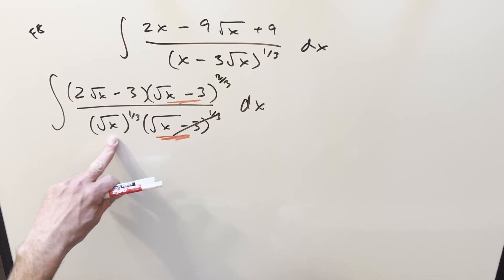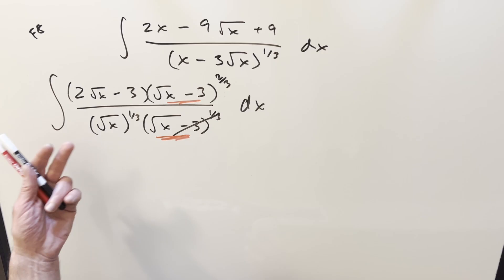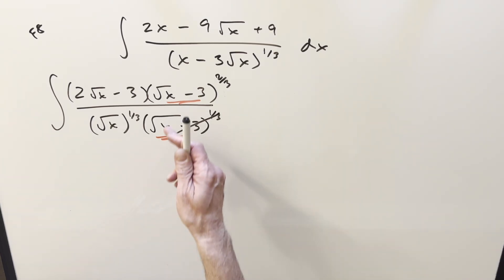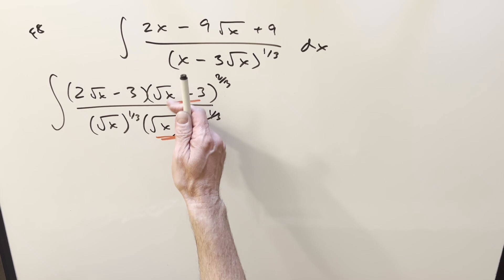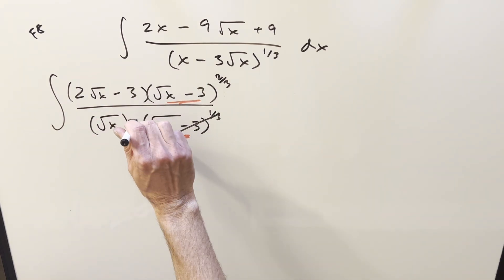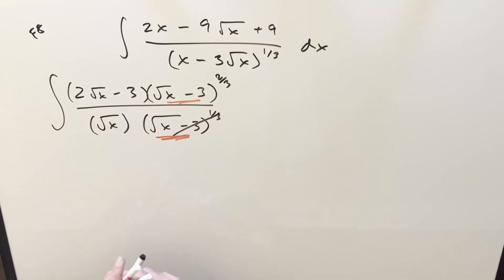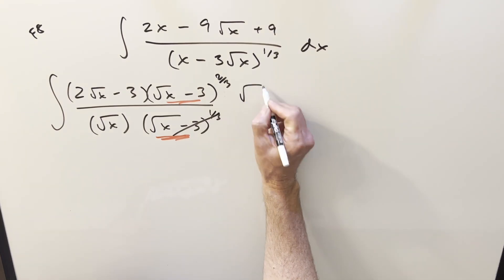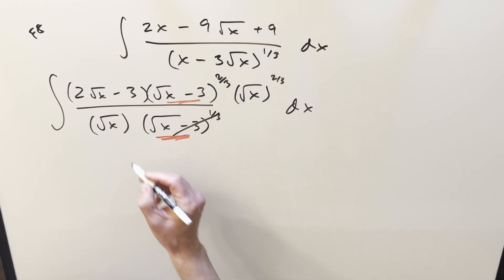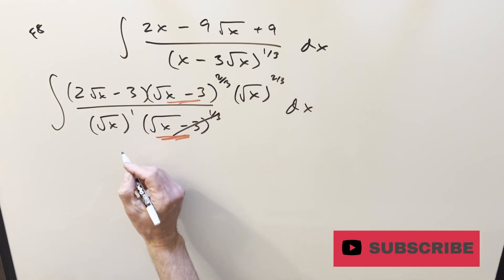And the other thing I can do with this square root of x to the 1/3, of course you could write it as x to the 1/6. I don't think I want to do that though. I think what I would like to do instead, I'm thinking about a u substitution. When you take a u sub, if you take a derivative of square root of x, you're going to get a square root of x in the denominator. So I want to force this to look like this. The way I can do it is to create square root of x to the 2/3 up here. And just notice that we haven't changed it. Like if this is 1 and you divide them back, then this is going to be square root of x to the 1/3. But now we've got the same exponent here and here. So I can multiply those two together.